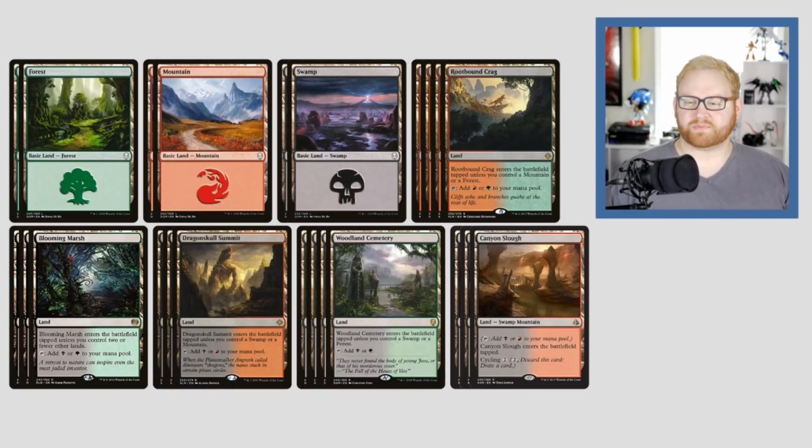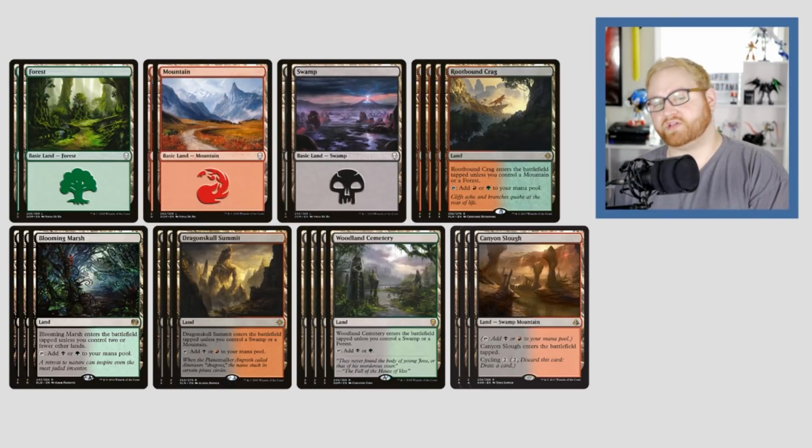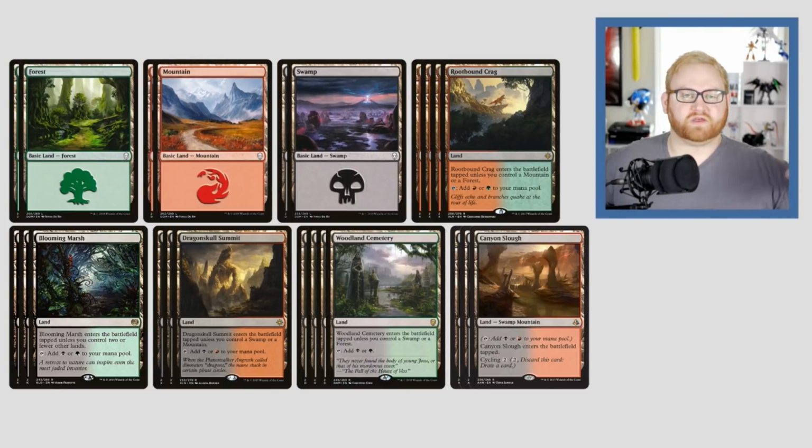I do feel like it probably would be better to take out 1 Woodland Cemetery and put in another Canyon Slough, or however you pronounce it. But this is what I came up with here. You could also go with Spire of Industry because we do have the Treasure Map and, of course, the Temporal Gateway to tap for that if you want to. But I didn't like the life loss there as well.